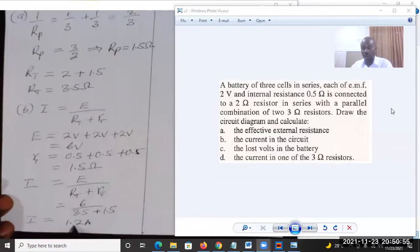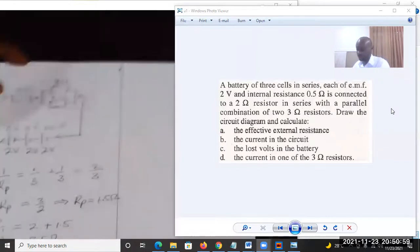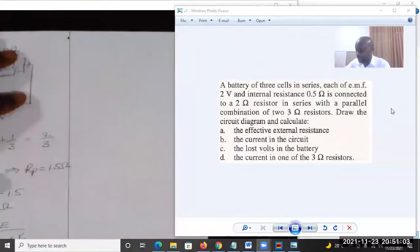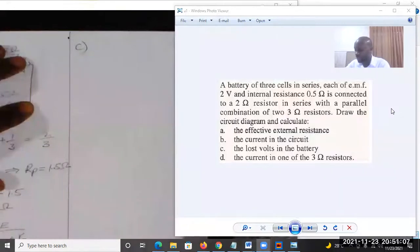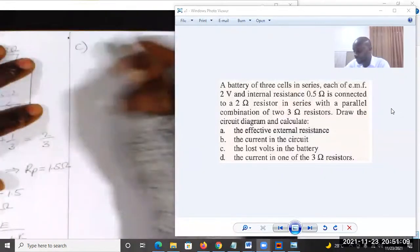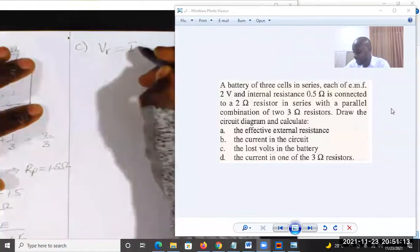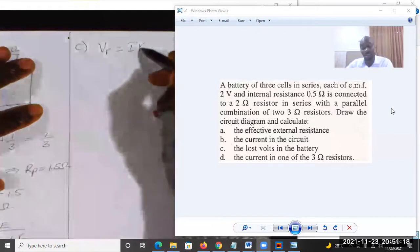Let's see the lost volts in the battery. Let's solve for the lost volt in the battery. The expression for the lost volts is given by I times r, the product of the main current and the total internal resistance.